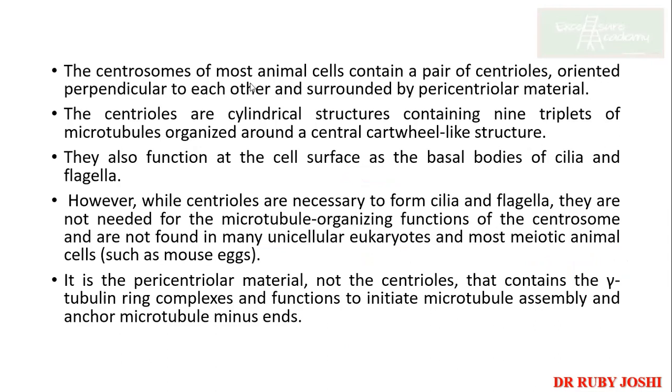Okay. So the centrosomes of most animal cells contain a pair of centrioles oriented perpendicular to each other and surrounded by pericentriolar material. So what they're saying is that inside the cell, you have these centrioles. So they're present like this, perpendicular to each other. And from here only your microtubules are originating. Okay? Now they are present inside the pericentriolar material. It looks like this. This whole together, the centrioles plus the pericentriolar material together is known as the centrosome.